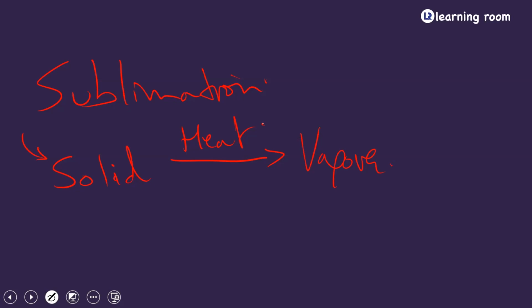And this happens when the boiling point is less than the melting point. Before it can melt, it boils. It's such a sensitive material that it boils at a very low temperature. Before it can melt, it is boiling already. That's why solid goes directly to gas. And there are situations where you can take some water and it can directly turn into gas if the pressure is very, very low.